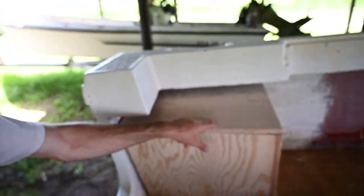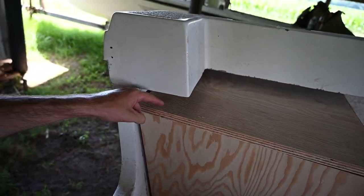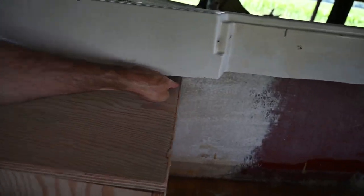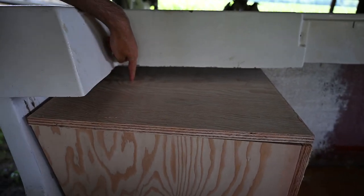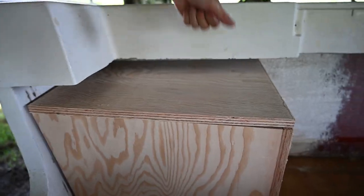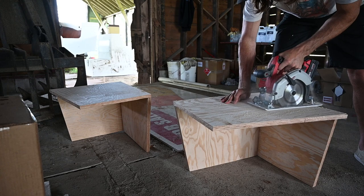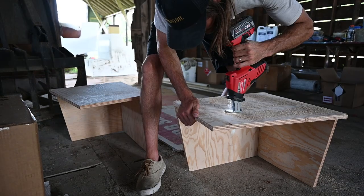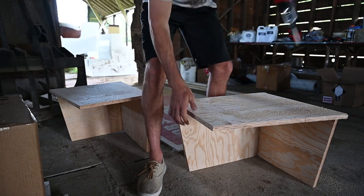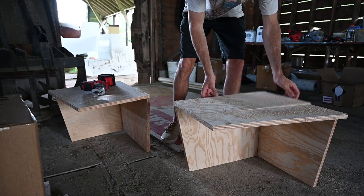I'm going to screw down this top into the actual box where it's under the gunnel. So put one screw right here, then one screw right there, same on the other side. And I can cut out a nice little hatch right there, and then that'll serve as the top. See how it did.